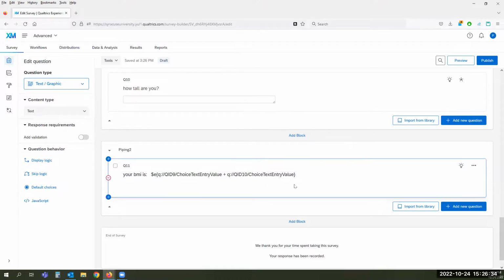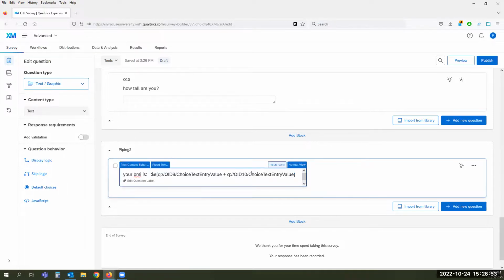And I often recommend building these kinds of equations, if you're going to get any more fancy than just adding or subtracting two like this, in something like Notepad and then copy and paste it in, because as I say, the actual equation for BMI is much more involved than this.